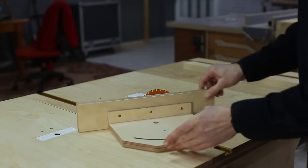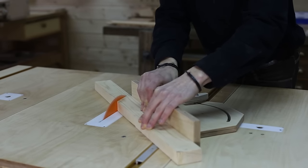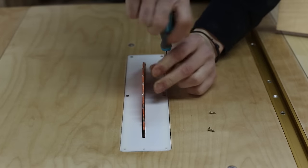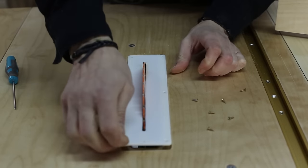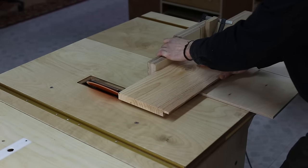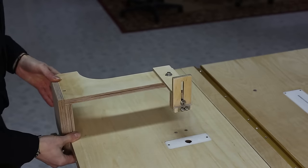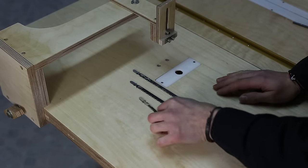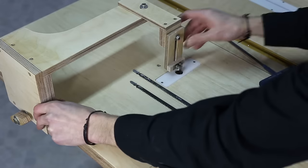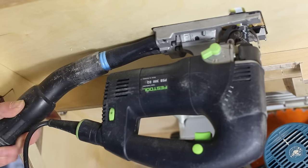You can make angle cuts with a miter gauge. Removing the quick access covers, you can tilt the disc 45 degrees in this case. The jigsaw guide is adjustable in 3 axes and we can use different blade sizes, from 100 to 180 mm, getting a maximum cutting height of 70 mm.